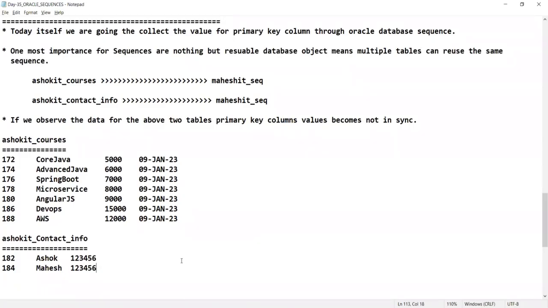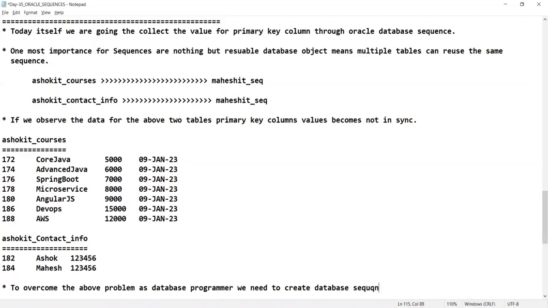To overcome the above problem, as a database programmer, we need to create a database sequence per database table. Understand, sir?